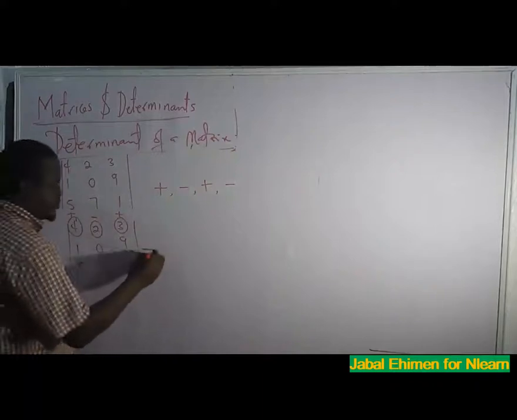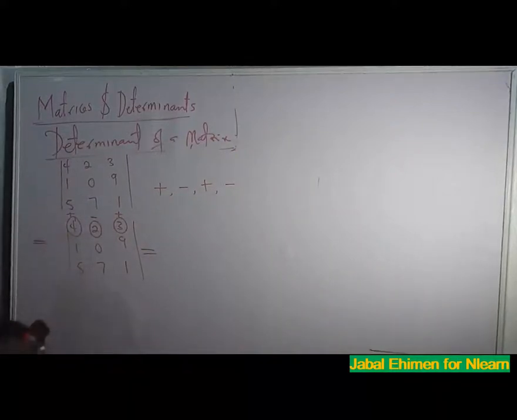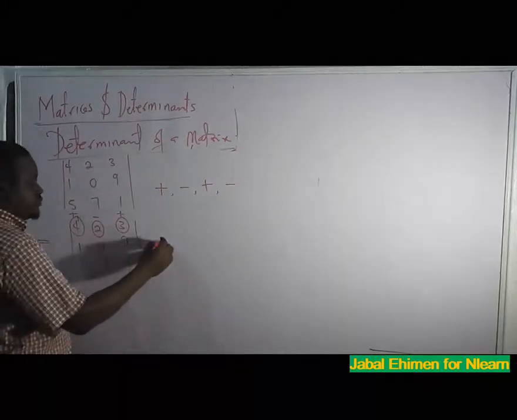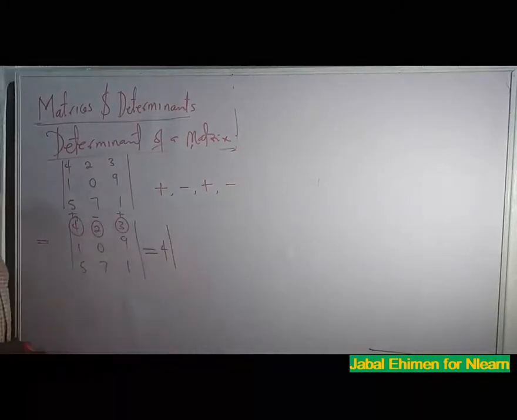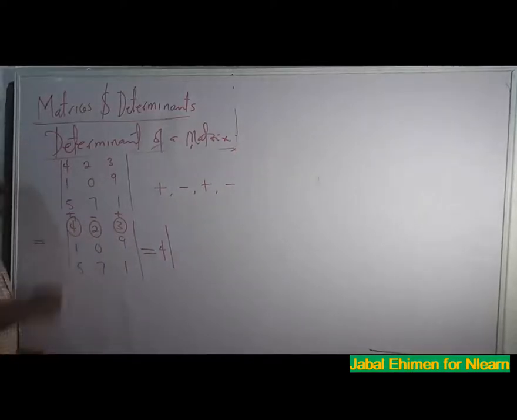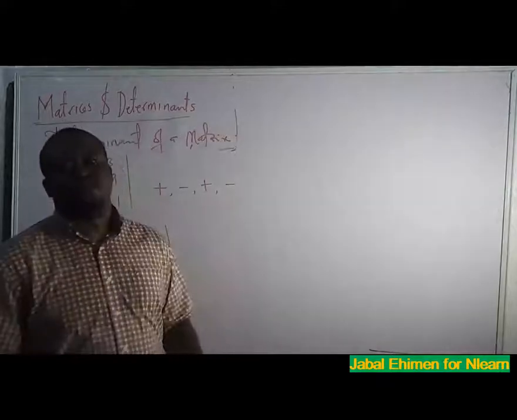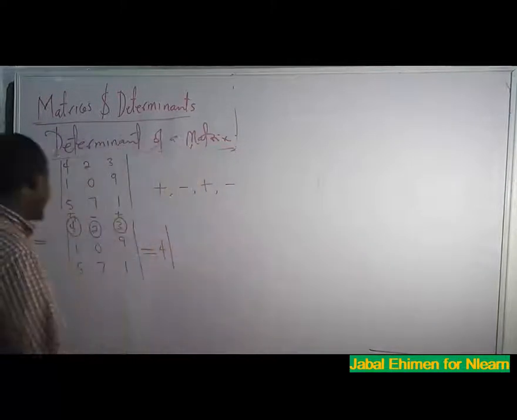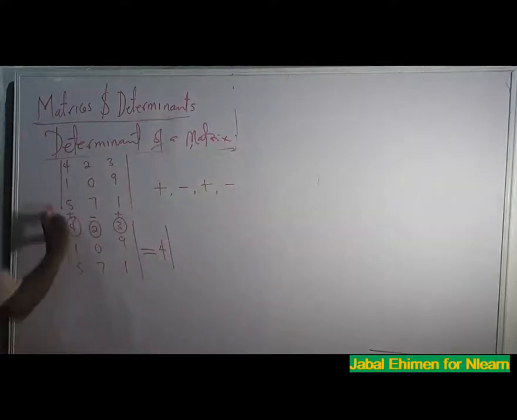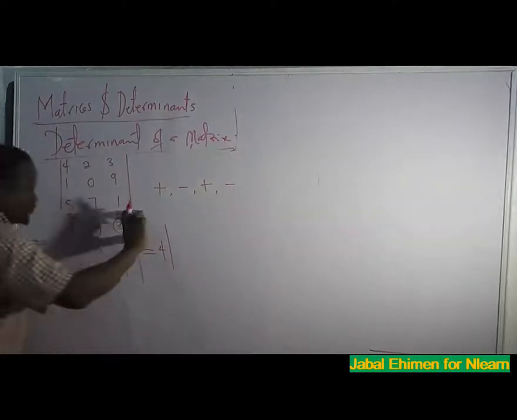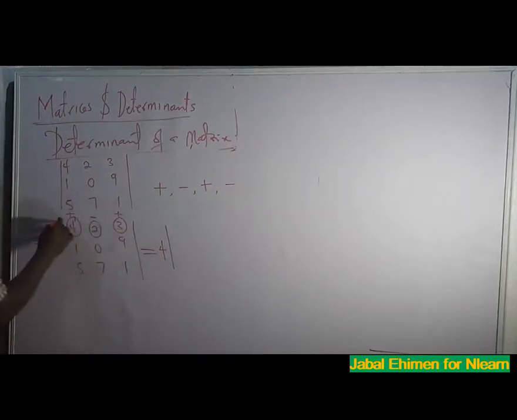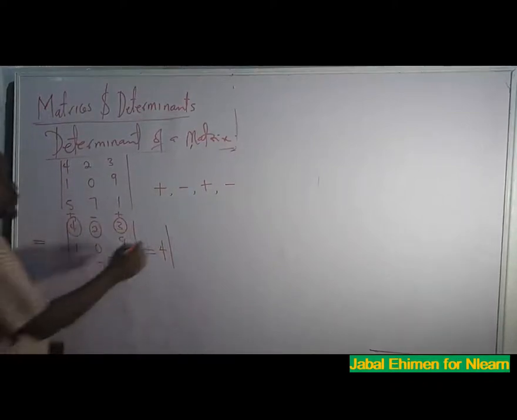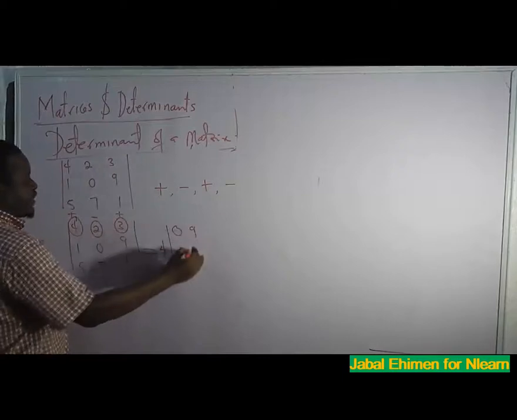Good, from here, it's simple. I can tell you that I'll pick this first guy out. What's that guy? If I pick him out, that's 4. I take a smaller line. But now, after this 4, which row is this 4 covering? The whole of the row and its column is going to disappear. The row of that 4 and the column of the 4 disappears. Where's the row of the 4? This is his column and this is the row. So this row and this column automatically cease to exist. So what do we have now? We'll have 0, 7, 9, 1. Beautiful.